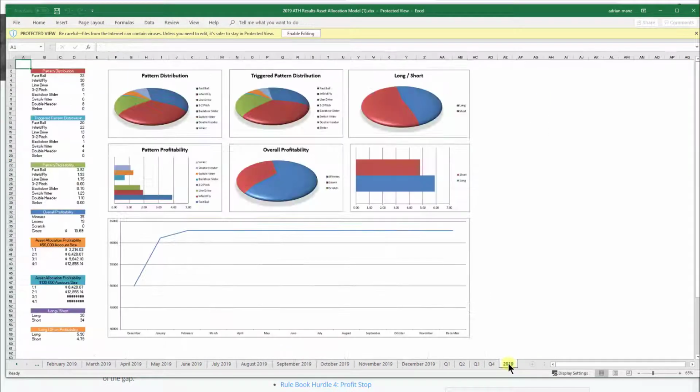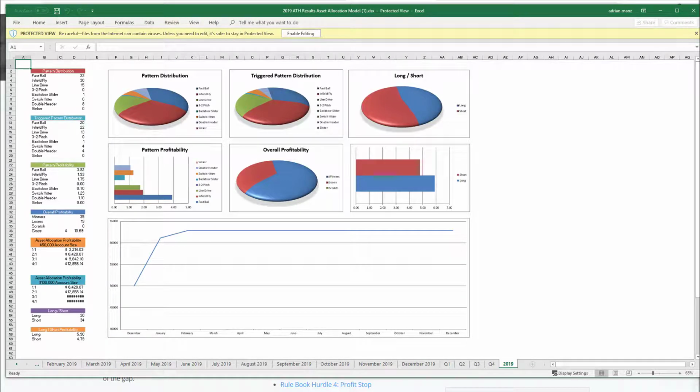At the very end, it'll give you a year-end tab, and you can see as you read down how many of the patterns hit, which ones triggered, long, short, how that worked. Also the overall points per share, which currently to date is over 10 points per share. And that's just that top portion.